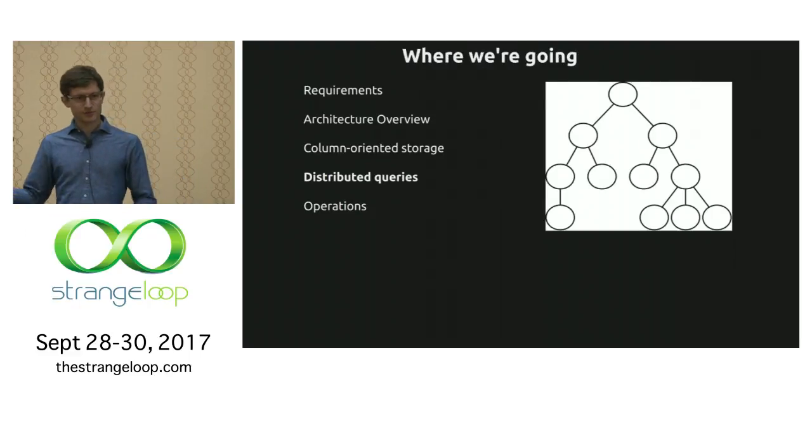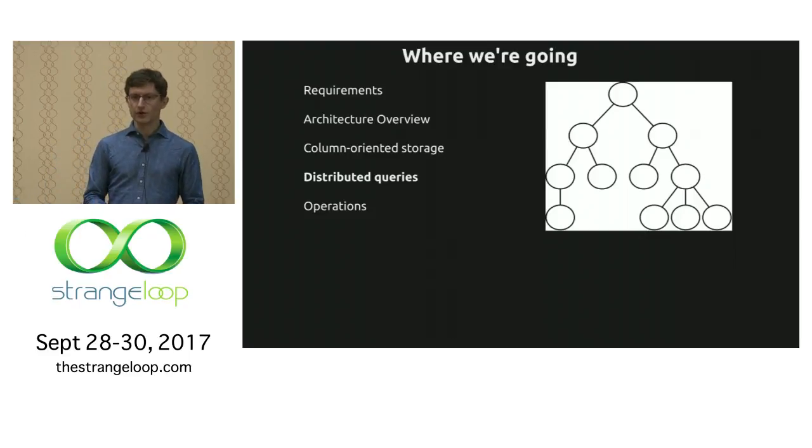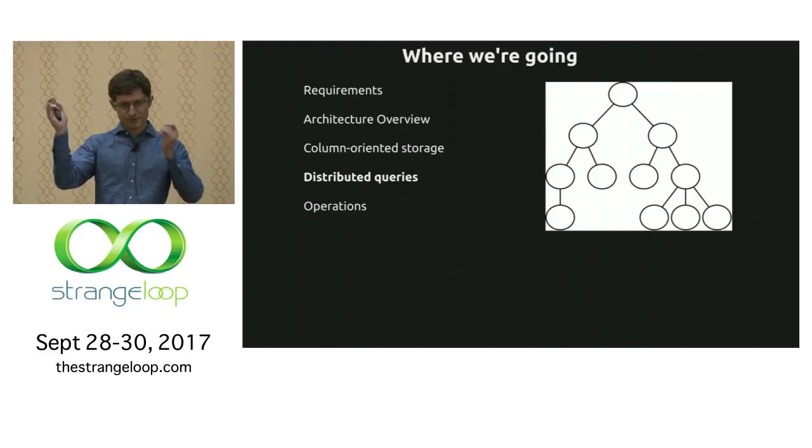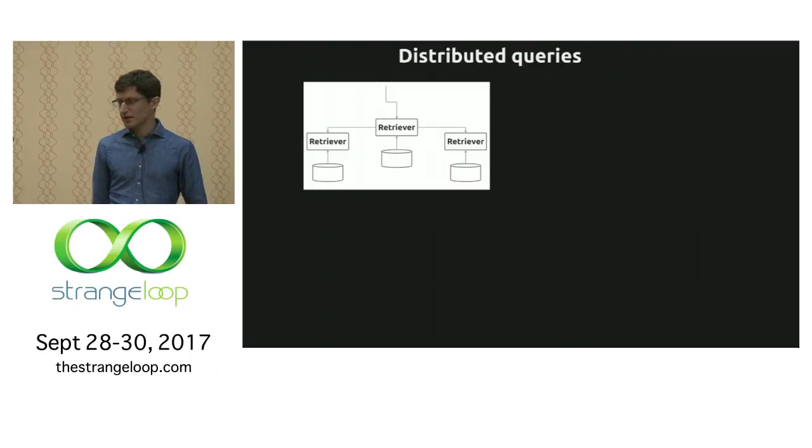Okay, so we've got some data on disk, and that's how we can execute a query against a single node, because everything I talked about is reading from files on disk. But this is a distributed data store. So the data exists across multiple nodes. So how do we run that query across all of the nodes?